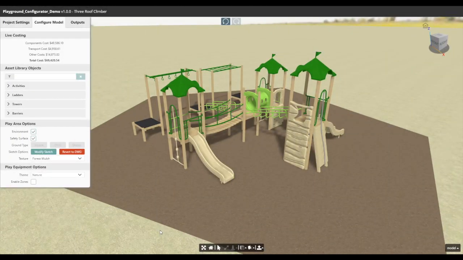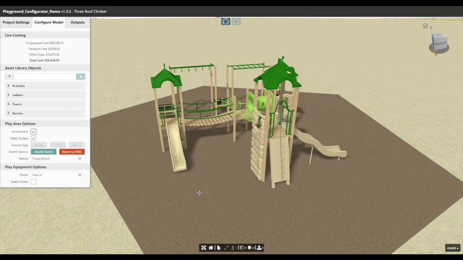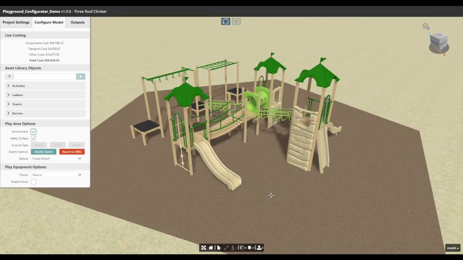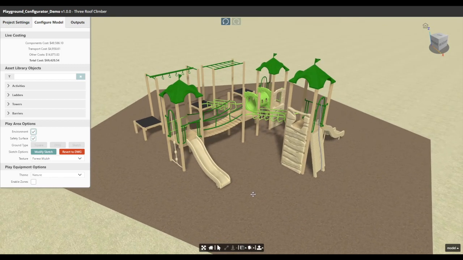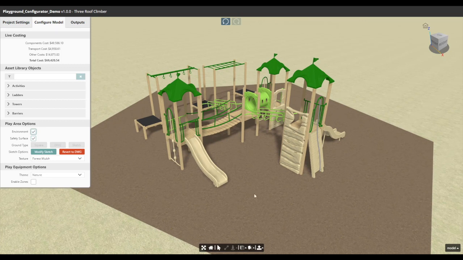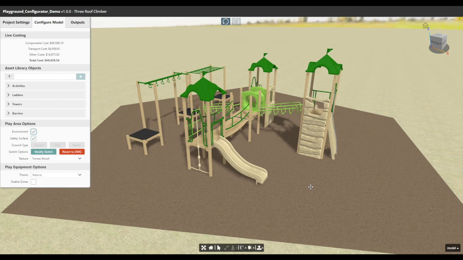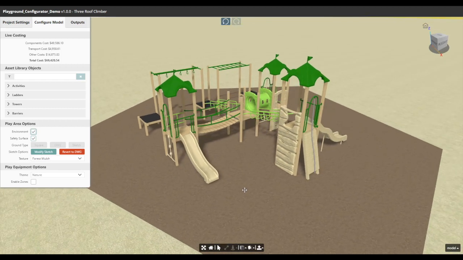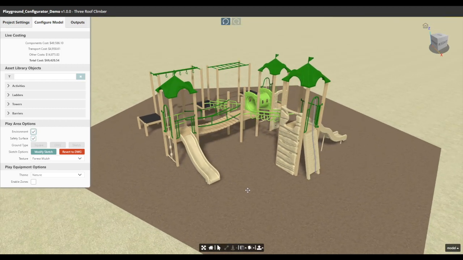Sure thing, Frank. Let me share my screen here. So I'm going to show you two examples of KBridge in action today. This first example is a playground, and I'm showing you a finished, far more complex configuration than I'll create for you on the fly here, just to give you a sense of what's possible, certainly, and the level of complexity. There are a tremendous amount of rules and so forth that go in here, and I'll explain those as I go through.